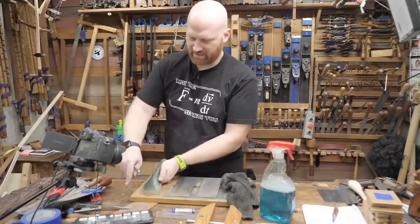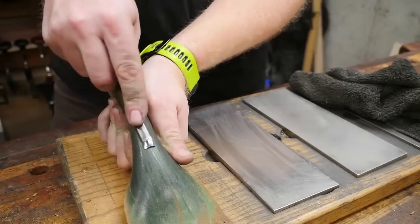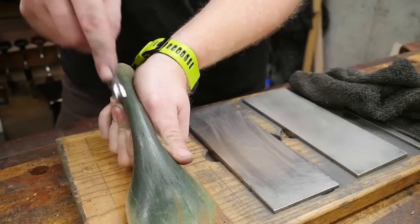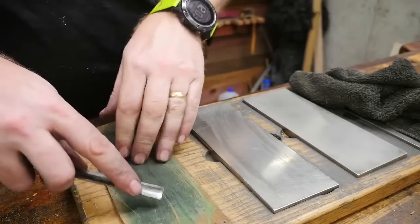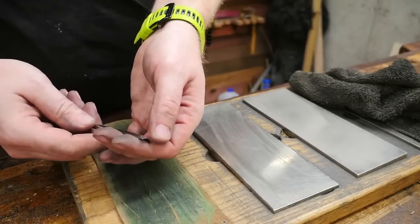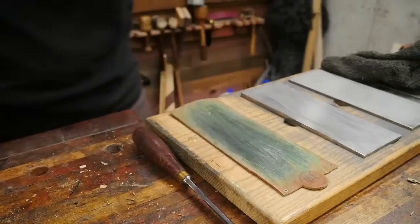And then, here, let me show this a little closer. I'm going to wrap the strop up and then use that to polish the inside. One of the nice things about horse butt is it's stiff enough that when you bend it up, you get a really nice hard surface. And just like that. Yeah, that's what I want right there. Here, I'll do a little carving with it and show you what it looks like.